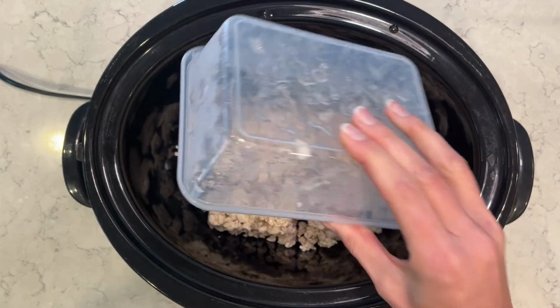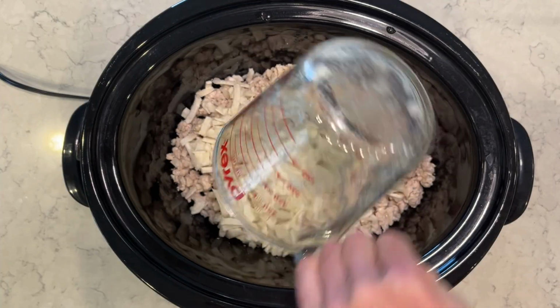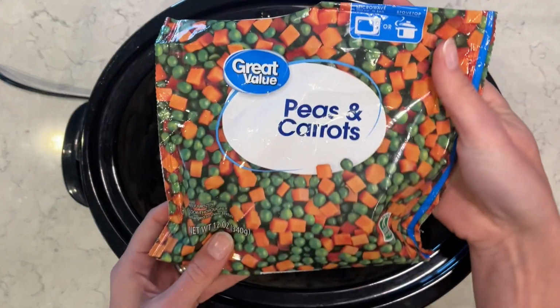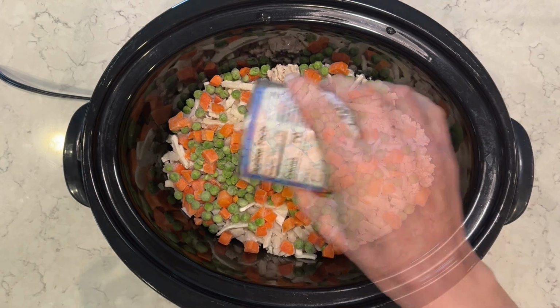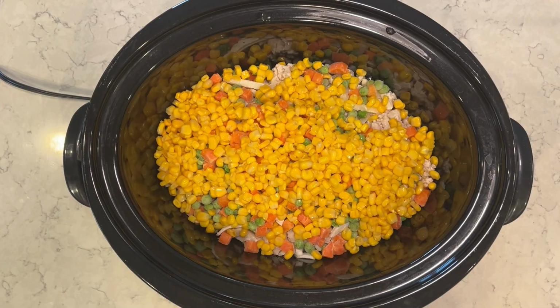So I'm going to be doing a potato soup. So I have ground turkey and I have some shredded hash browns. So this is so good. I love these hash browns in this soup. I have a cup of corn and peas. I have some corn as well as some carrots and peas, frozen carrots and peas and corn.